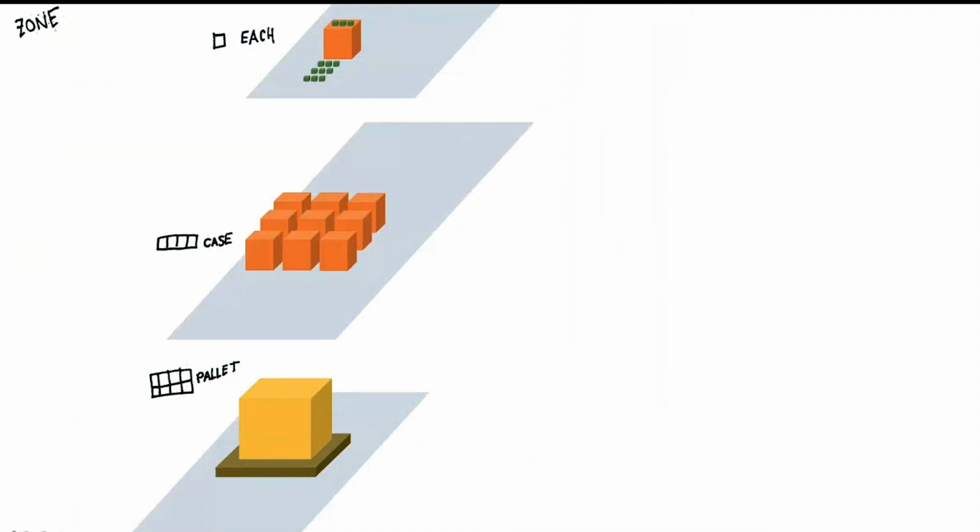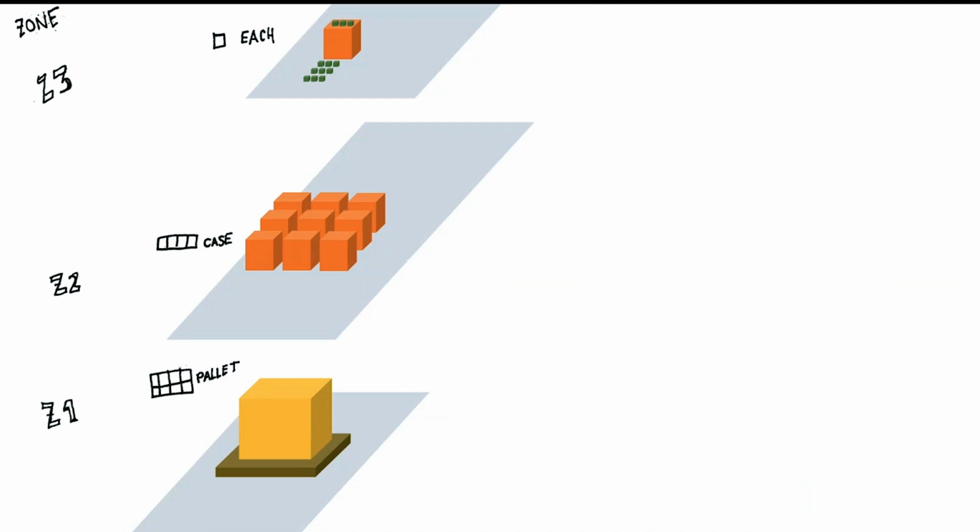Before we get started, let's go over some of the basic terms and concepts that you'll find in any warehouse management system or supply chain system. Let's start with the concept of a zone. A zone is a physical collection of locations depicted here as gray colored areas. You often hear locations referred to as bins. You may also hear the term license plate, storage locker, closet, freezers, or even a piece pick and overstock zone.